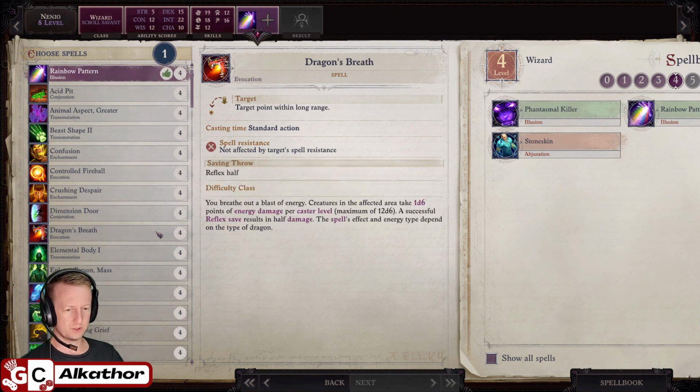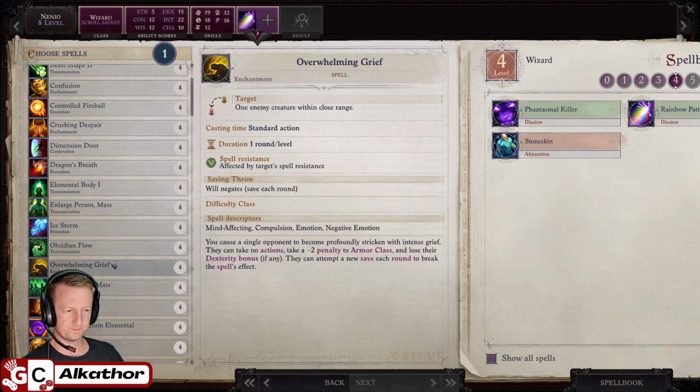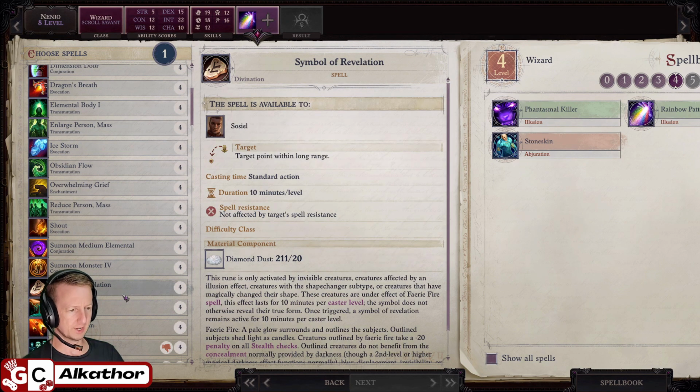Dimension Door is good. Obsidian Flow was really good. It should do damage and make them fall over, I think. Oh, it's just an Entangled. Oh yeah, no, it still makes them lose mobility and fall over, so that's a fantastic spell. Great crowd control and a little bit of damage as well. Symbol of Revelation gives us some of our precious diamond dust.